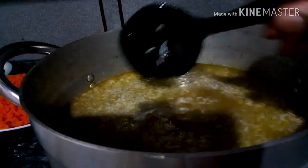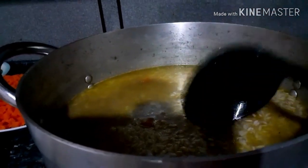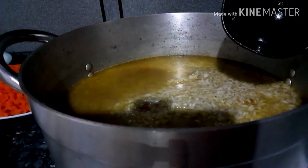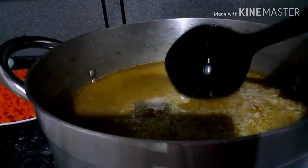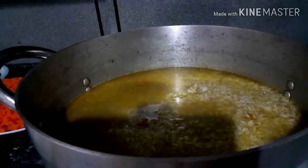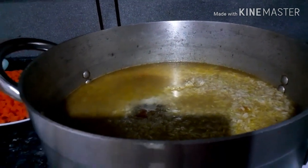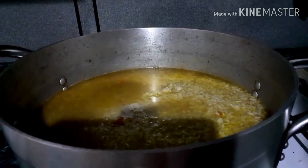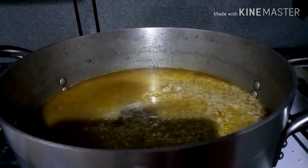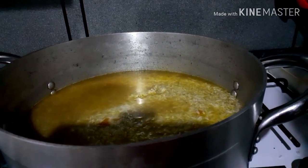Now I just have to taste and see if I'll be adding some salt, because if you need to add anything, now is the right time. Let me taste and see if I'll be needing some salt in it. No, everything is okay here. I really don't need any other ingredients. All I can add now, I think, is some curry powder.